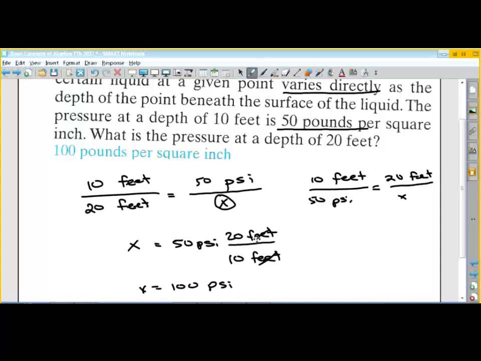Now, have you ever heard about this? If you get below a certain depth, you actually have negative buoyancy. So buoyancy is if you go in water and you just lay with your head down, part of you is going to be above the water. You're going to float. Now, normally the problem is that your nose is not above the water, so you might have to tread water a little bit. But if you have a snorkel mask on, you can just kind of lay there. You don't have to use any effort to float because you don't have to keep your head up to be able to breathe. You can just breathe through the snorkel.